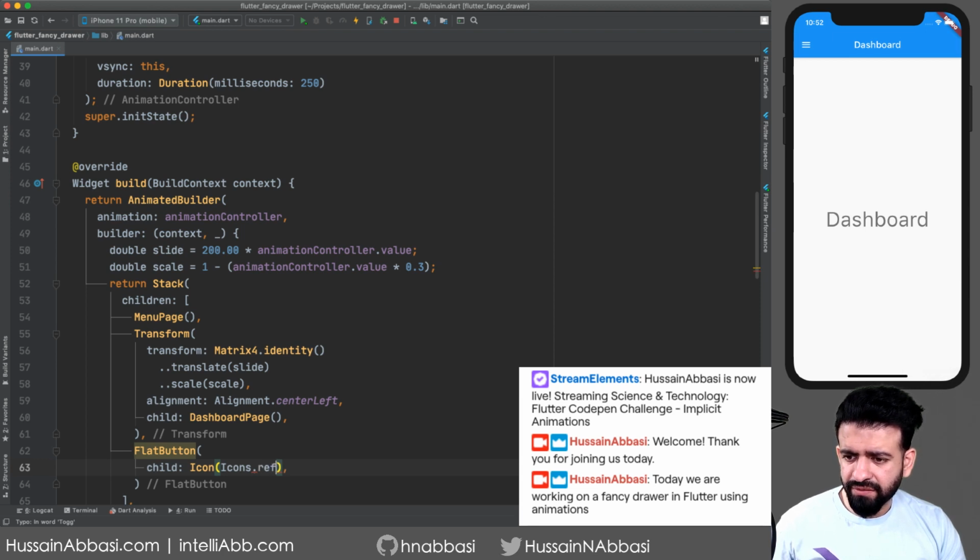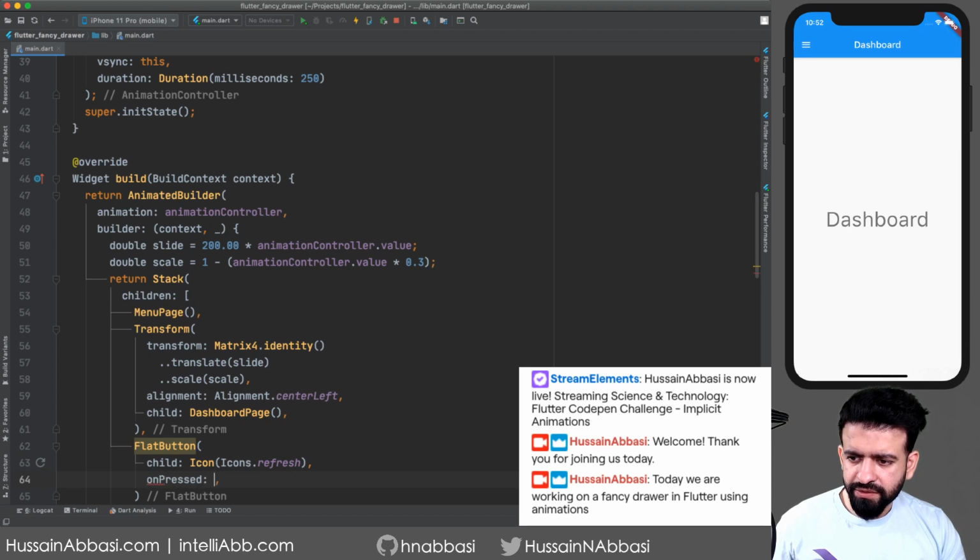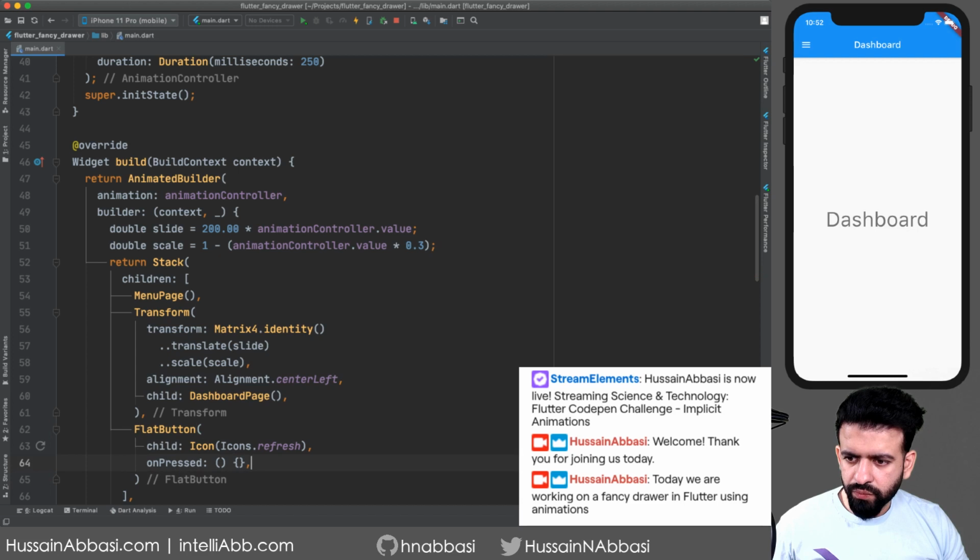Is there a refresh? Okay, let's use that. On pressed, we will just say show hide menu. Save it. Oh damn it, this thing is up top.